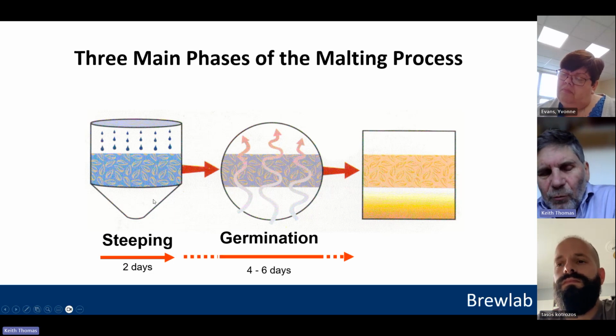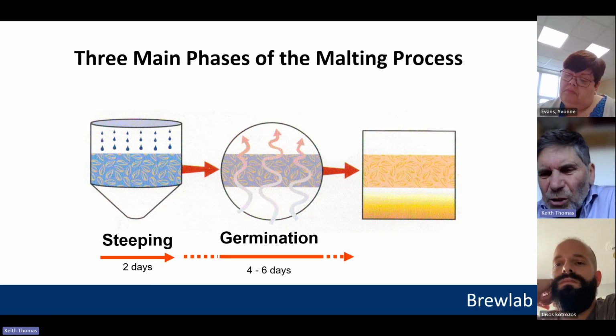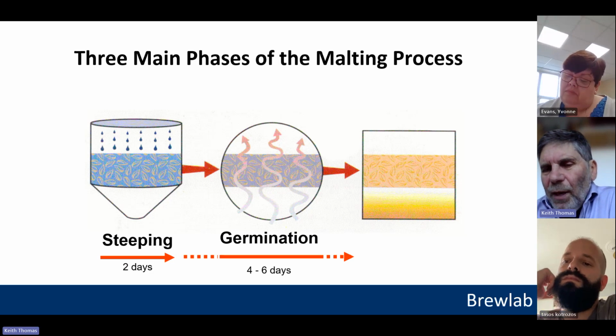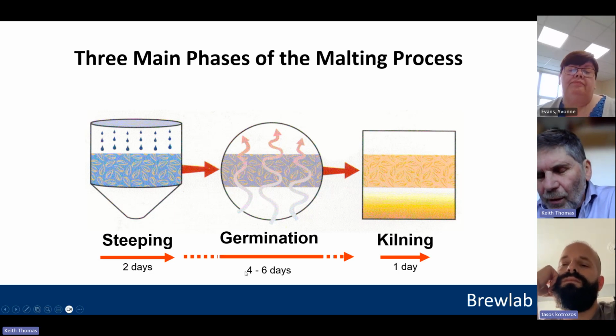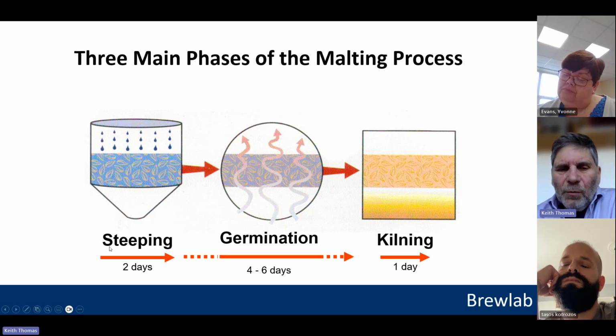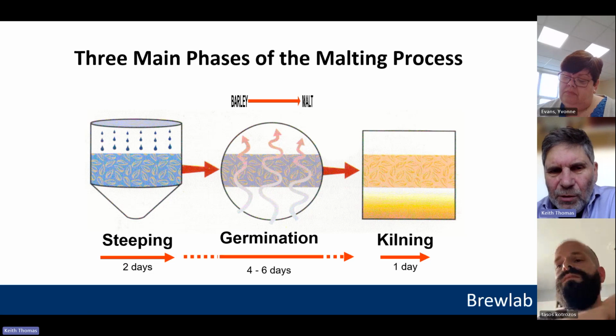So first off, a day or two steeping, soaking the grains, then we transfer it into a germinating vessel, and it gradually produces initial shoots, initial roots. Once that's developed and we know that the enzymes are in the right balance, we can move it and dry it so it's ready to process and sell as malt. So steeping, germinating and kilning, in a way it's fairly straightforward to get them in your mind, knowing what's happening at each stage. But let's look at the details.